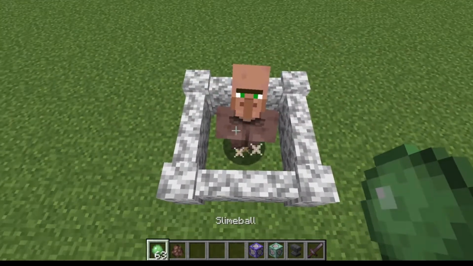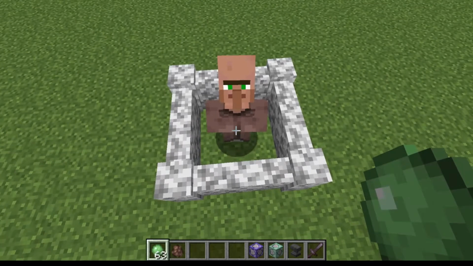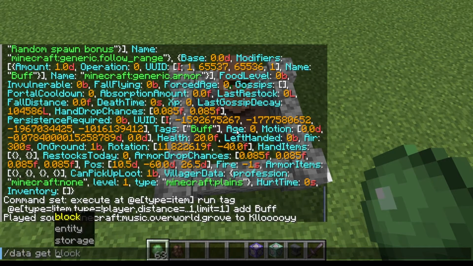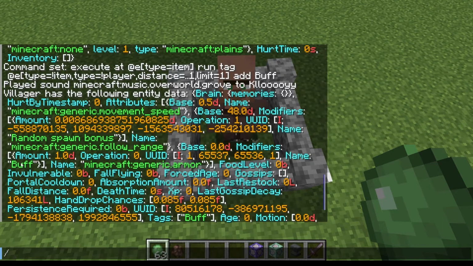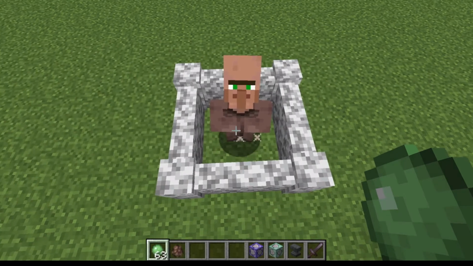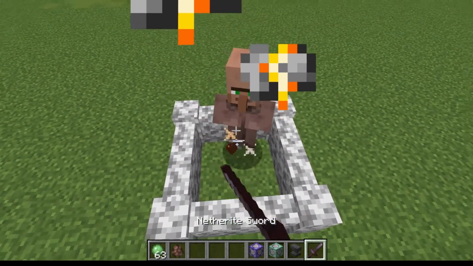I've come up with a super simple way to make items affect an entity's attributes. For instance, if we drop this slime ball onto the villager, you can see he now has a particle effect. We go ahead and grab his data. We can notice two things. First off, he has a tag called buff, and now he actually has a new attribute also called buff that's affecting his armor and giving it a value of 1. So this villager has a little bit extra armor. He's still pretty simple to kill.